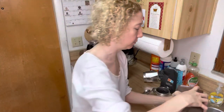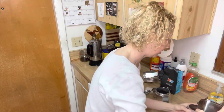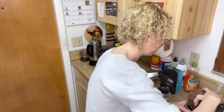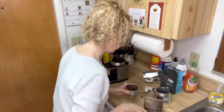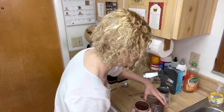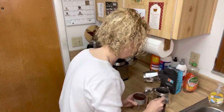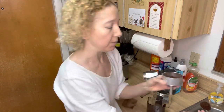Pour it in half. You may just have enough, I don't know. Now just leave the beans in the pot. Just leave them where they lie, because I'll probably use them the next day. Alright, I have to open this up now, because it's not pouring anymore. So it's got to be filled up more.